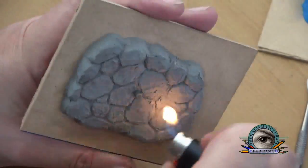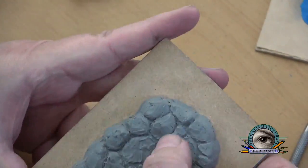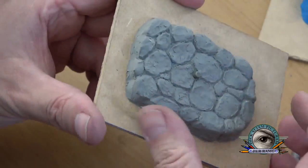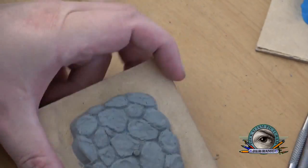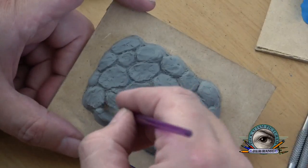Now and then I use a lighter to soften and try to melt the plastiline, so as to help soften the edges and surface texture. Some people use alcohol torches or heat guns. Whatever works is good, just have to be careful not to burn the material.